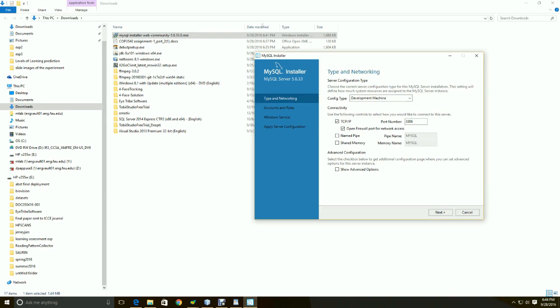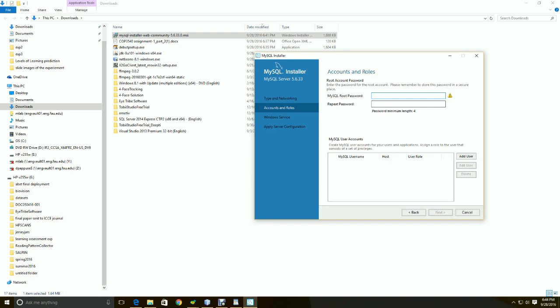ask to configure MySQL Server. Here we are going to keep the default options like the connectivity aspects, the port number, and the other things. We are going to keep the type and networking default options, whatever has been shown to you. Just remember the port number, because it would be needed for connectivity. When you use Workbench and want to connect to the MySQL server, you'll need this port number. So always note this port number, right? By default it is 3306.